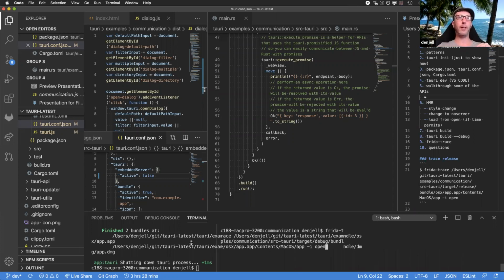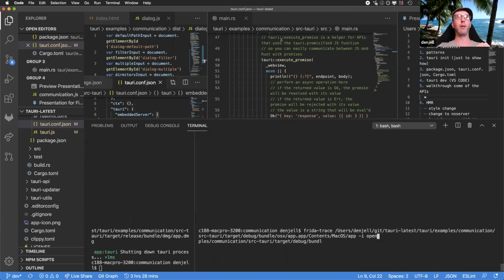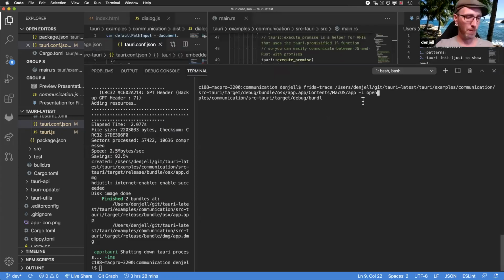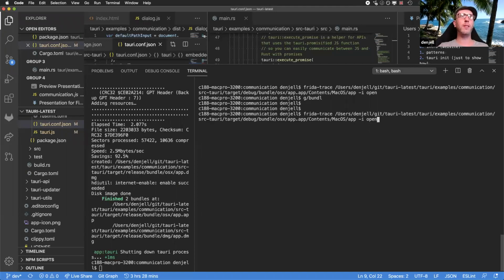I'm going to make this a little bigger because it's going to just kind of explode with... Am I doing the right one? I don't have the debug. I didn't make the debug. Did I make the debug? Yeah, let's just use the release because we're running out of time. So what this is going to do is frida-trace is going to be called. I'm going to say, hey, I want you to listen to this binary and open it, instrument it immediately, and everything that you listen to, I want you to show me.